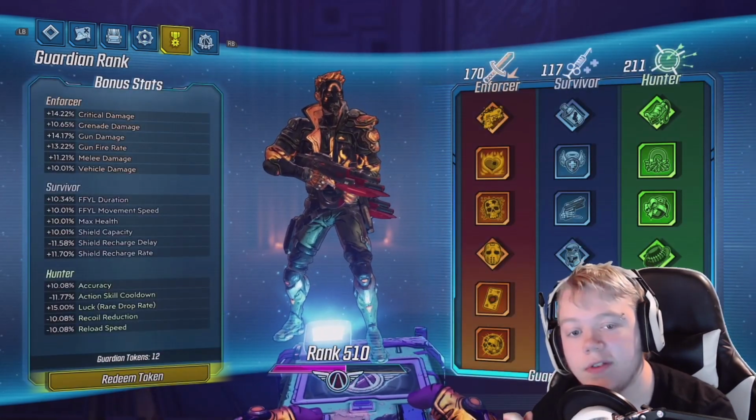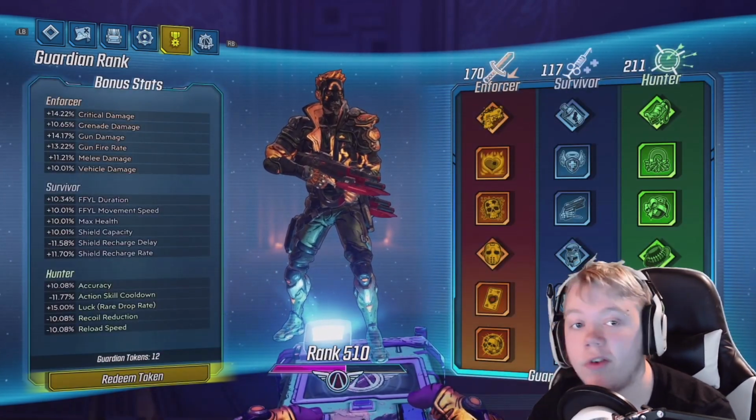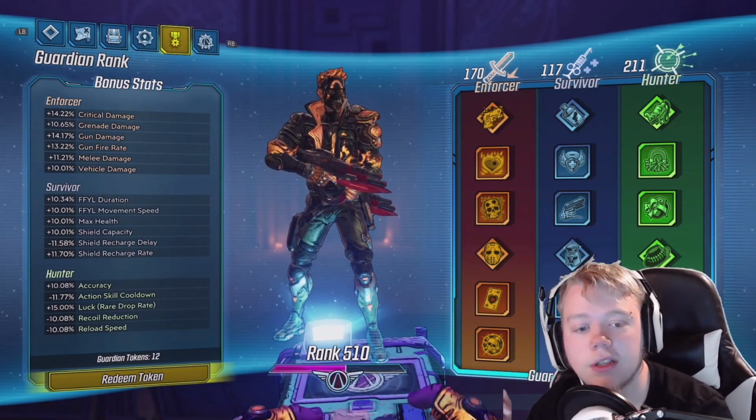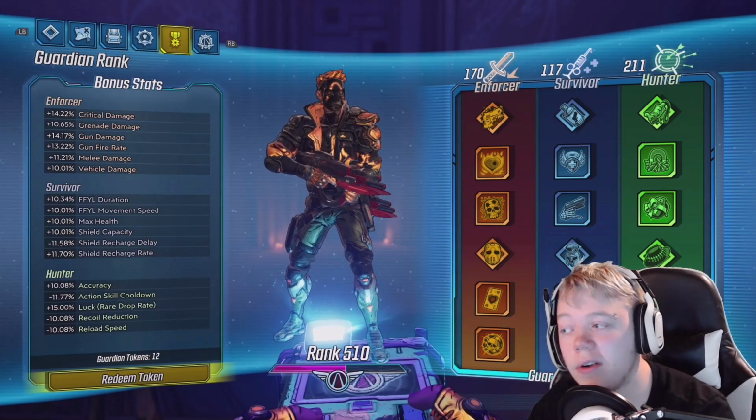Guardian ranks don't play much of a difference into this build. I do obviously have a really high Guardian rank, so you're not going to be dealing as much damage as me, but you'll be close to. But none of these perks are really relevant to this build, so luckily you don't need Guardian ranks for this build to work.